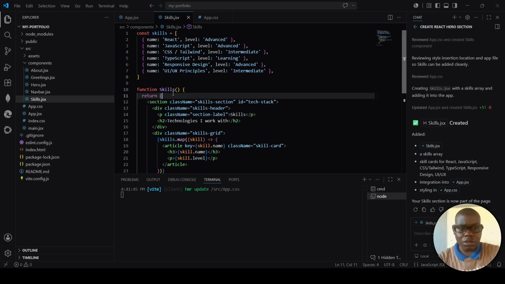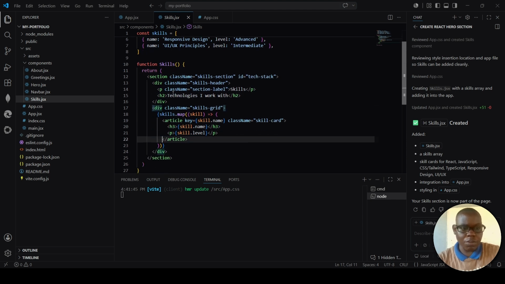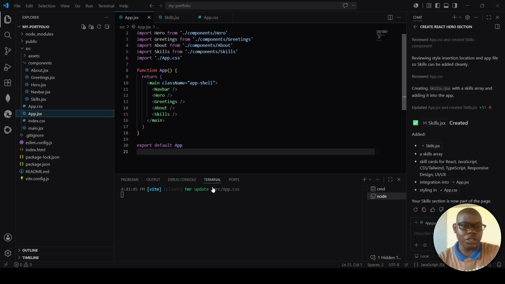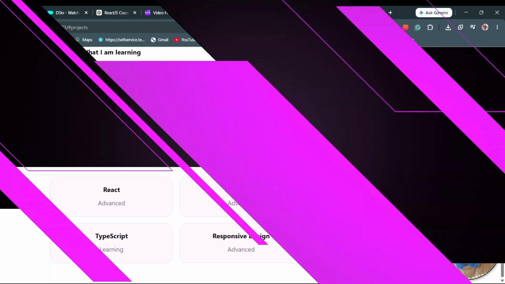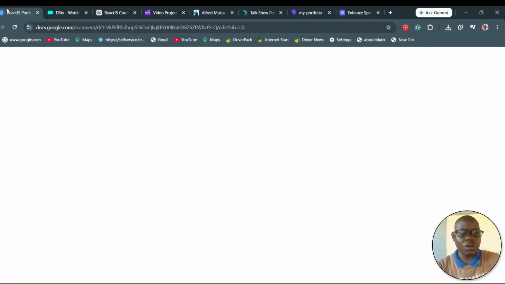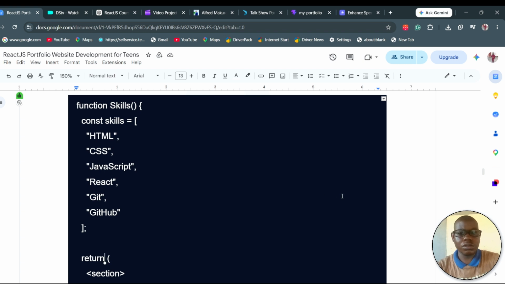So the technologies I work with. This is the about. After that, it has been exported and imported in App.jsx. So you can see now here we are. That's how the skills section is.